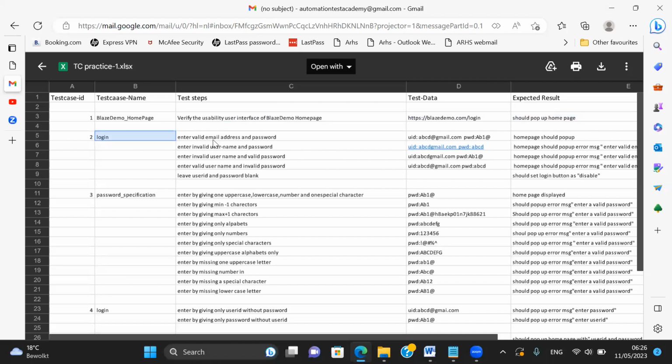Enter valid email address and password. Enter invalid username and password. So you are writing all the test cases together. So these are not the steps. Here, this is the test case. So for this test case, there should be only this step. This is a different test case. This is a different test case. For example, assume this is failing, then you will fail the test case.